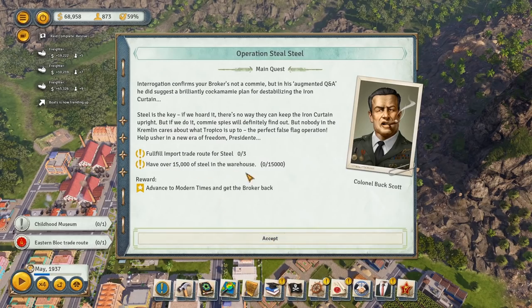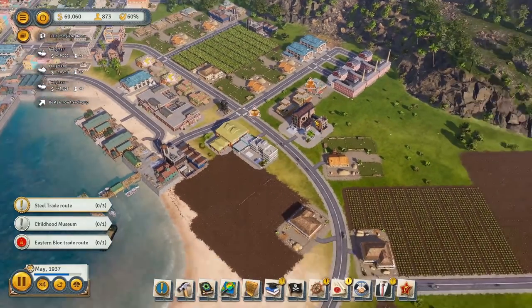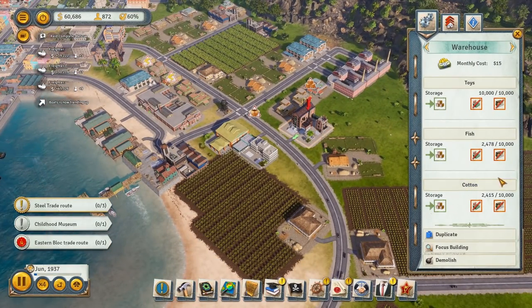But in his augmented Q&A... Ah, whatever. We don't have time for this, sir. I got you. You want me to import steel? Fine. Okay, we'll import steel then.